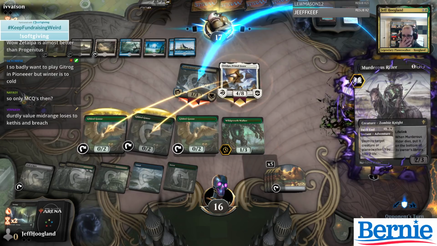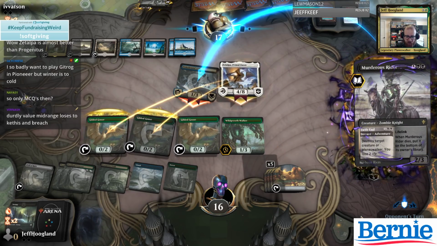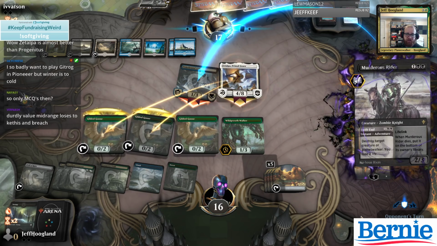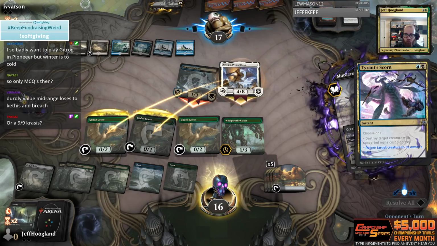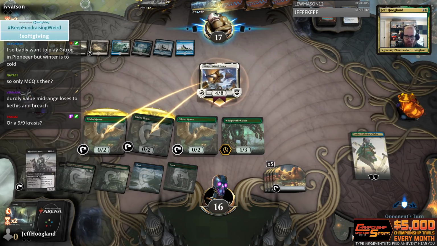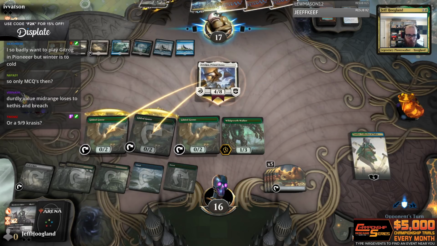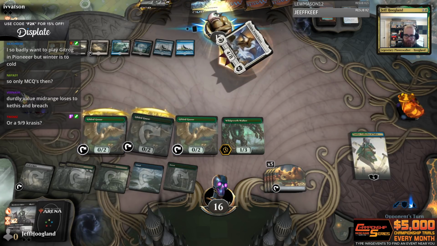I mean, Gitrog isn't even bad because midrange is bad. I actually think midrange is fine in this format. Gitrog is just worse than what you could be doing otherwise. Gitrog is worse than the options in the MCQs.